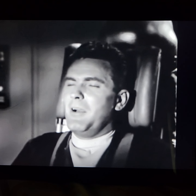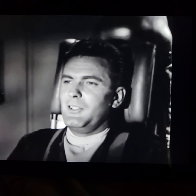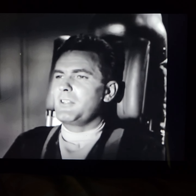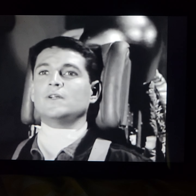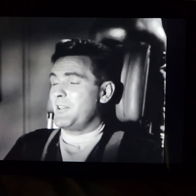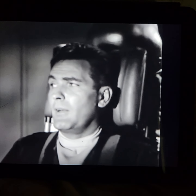Well, we're on our way home, Don, without a hitch. No problems whatsoever. Just sit back and let the electronic skipper sail you safely through the hazardous seas of star-studded space. Sure, nothing to it. Yeah, you push a couple buttons. The first trip out is the only rough one.